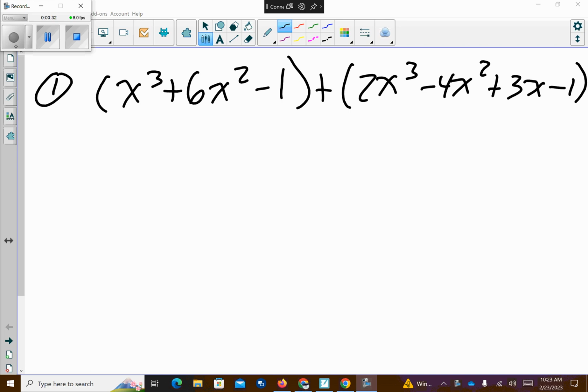What is something that you should circle in that question? Combine like terms, okay? A lot of what I've been noticing on your test is that you automatically just go to the question and you don't read what you need to do. And that's where a lot of questions are happening, okay? So, circle combine like terms.